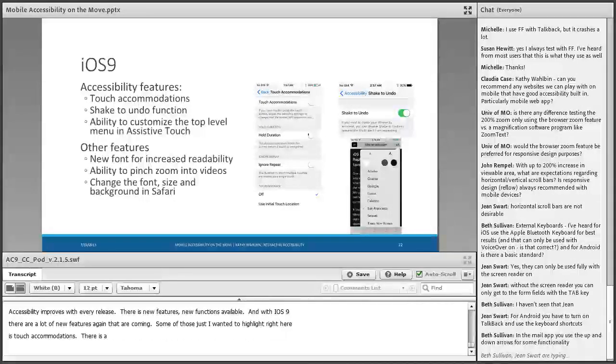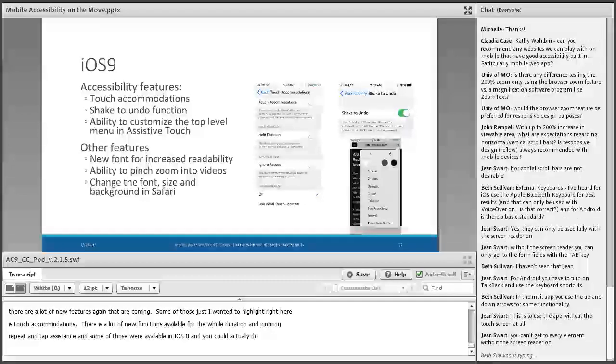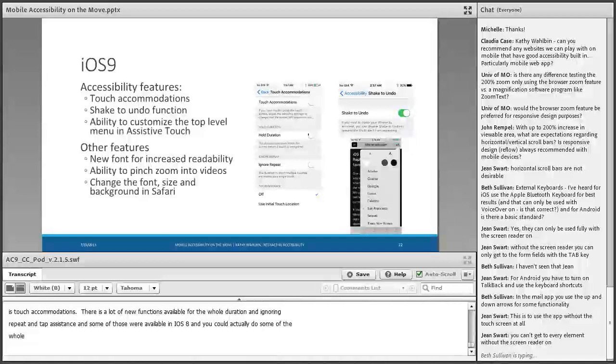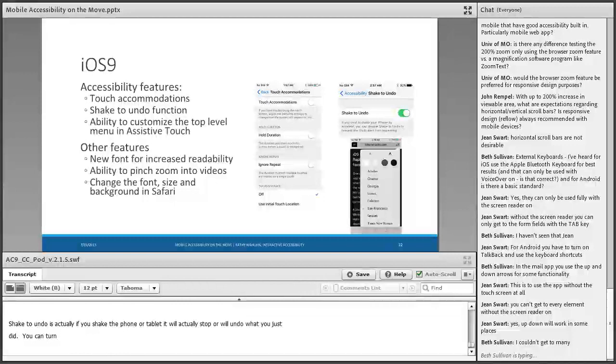There's a lot of new functions available for hold duration, for ignoring repeat, for tap assistance. Some of those were available in iOS 8. You could actually do some of the hold duration, but you couldn't do some of the other features. Shake to undo is actually, if you shake the phone or tablet, it'll undo what you just did. You can turn that on or off.